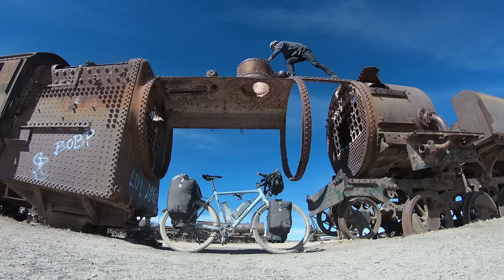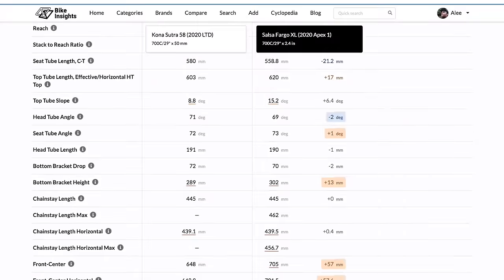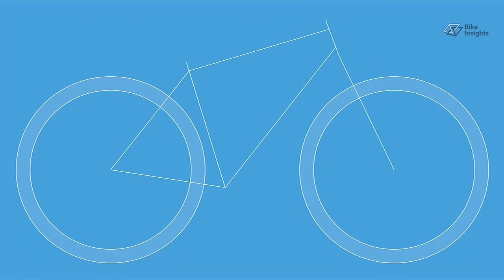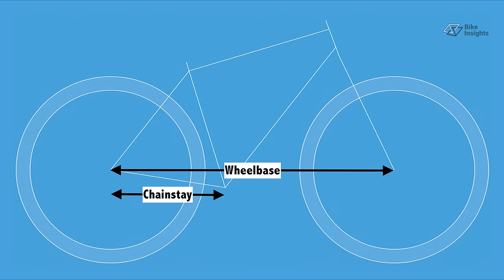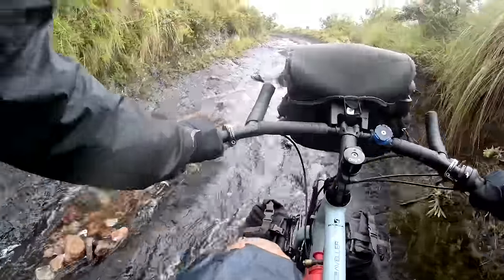I next assessed the frame geometry of each of these bikes. I'm looking for bikes that are long, upright, and have the appropriate steering characteristics for the handlebar type. More specifically, I'm looking for long chainstay and wheelbase lengths, a tall stack height up front, and slower steering characteristics on the bikes that offer a higher steering leverage.